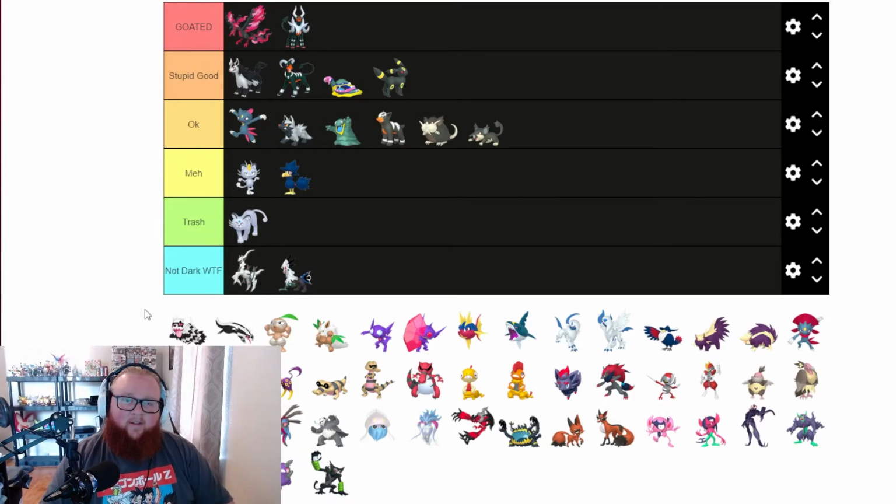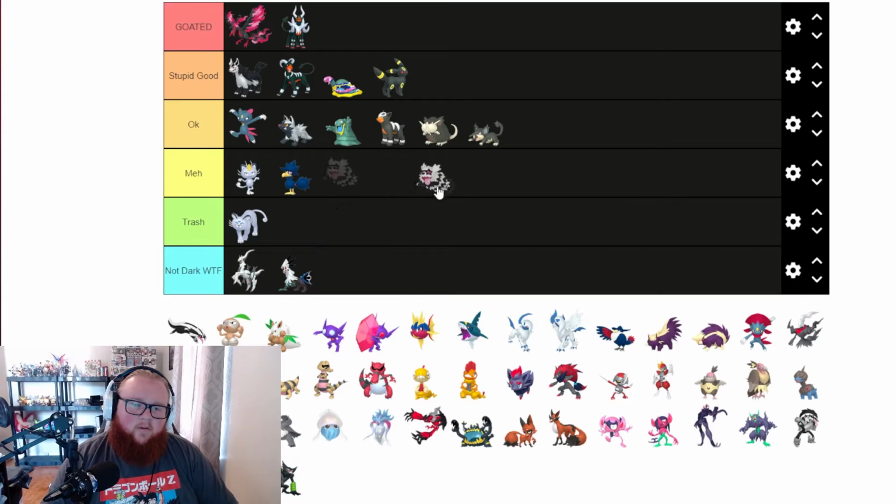I like the coverage that it gets, and I like the fact that he hits like a fucking truck. Galarian Zigzagoon is okay. It's in the back of okay. Again, it falls under the same notion as Rattata and Raticate, but the design is just not there for me. I don't care for Galarian Zigzagoon's design.